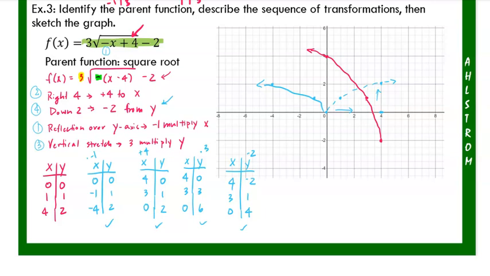That's why you see this stretch in the pink graph, okay. And then it moved down 2. Okay, and that's what you want. These little tables right here, these little transition tables, are going to help you out so much. Okay, good job.